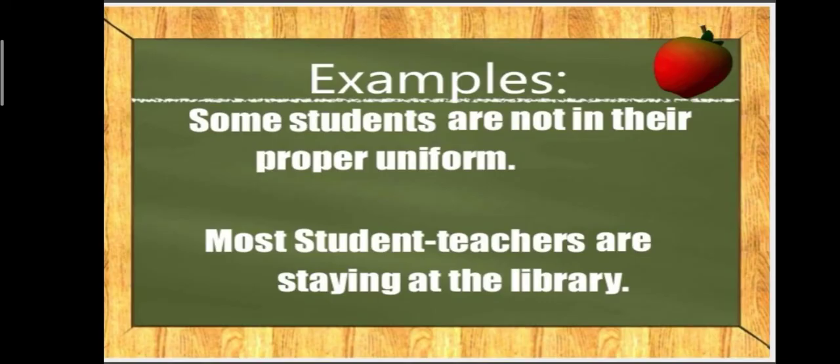Now, a few more examples are there. Some students are not in their proper uniform. Some is also a quantifier which can be used with both countable as well as uncountable nouns. And when it is used with a countable noun, it should be a plural one. Similarly, most student teachers are staying at library. So here, most is also a quantifier.